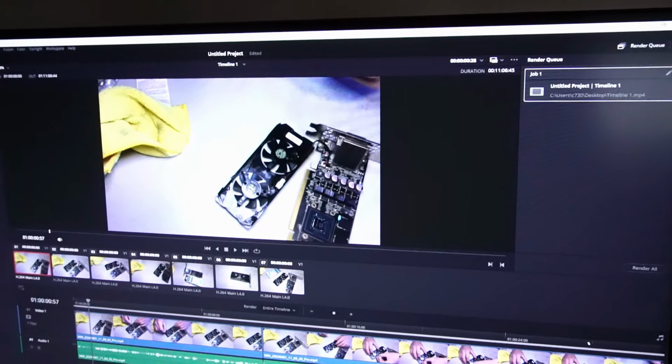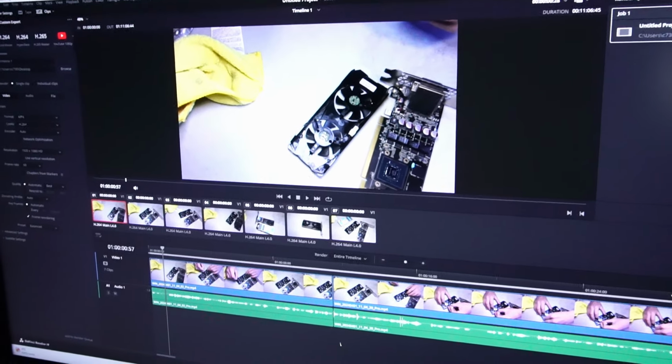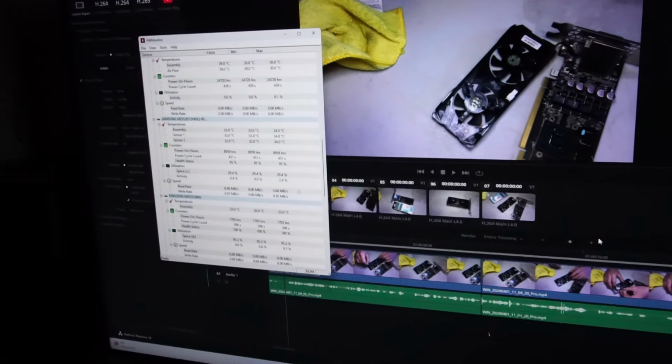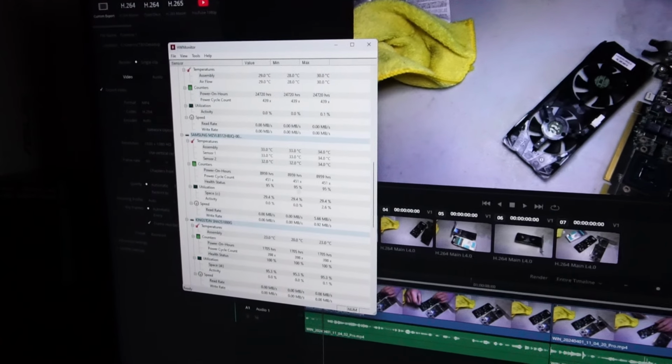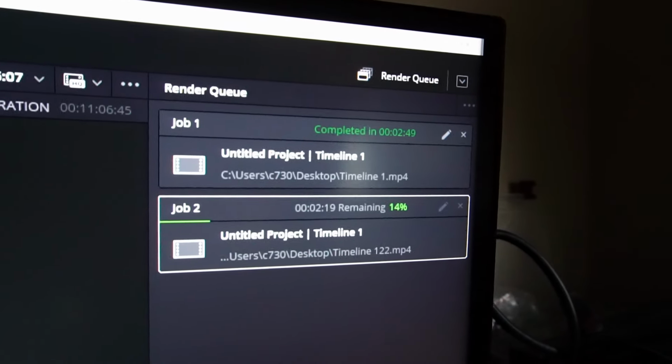DaVinci Resolve 19 is open, and I have what has become my usual 11 minutes of raw 1080p footage to test with the render. Because we've been talking about cooling so much in this video, I have HWMonitor loaded up. Let's see how well it performs. Our first render took 2 minutes and 49 seconds to complete, which is actually pretty good.